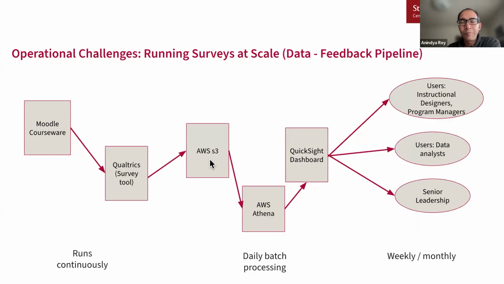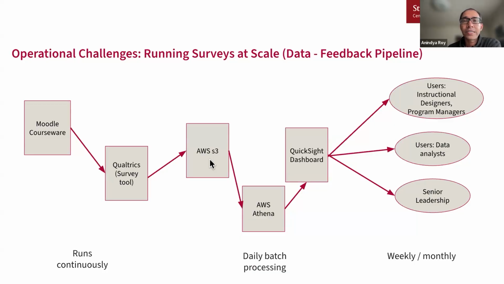We present them as tables on the Athena system, and from that, we do some more processing, and then we show the insights and results and visualizations on QuickSight, which is like the dashboard system for AWS. And from that, we have all these quote unquote insights. They are used by the end users who are instructional designers, program managers, data analysts, senior leadership.